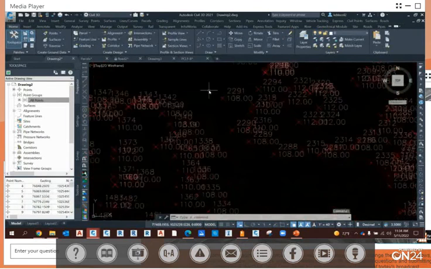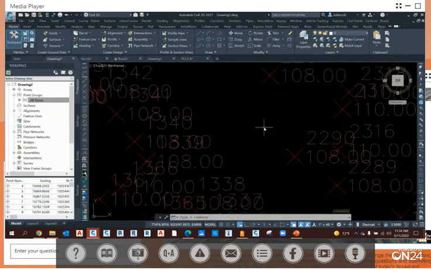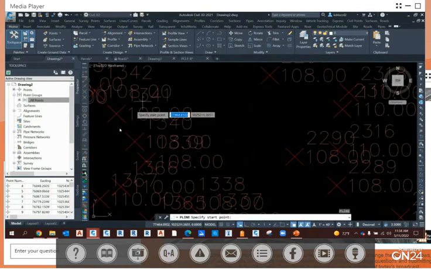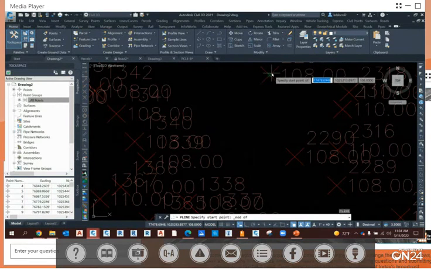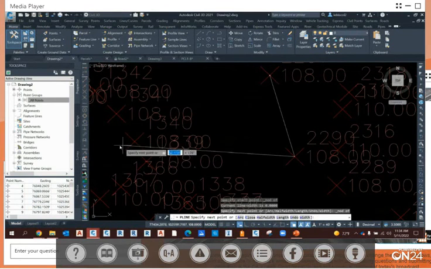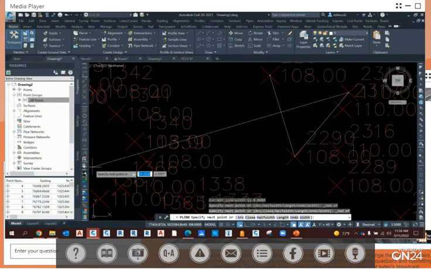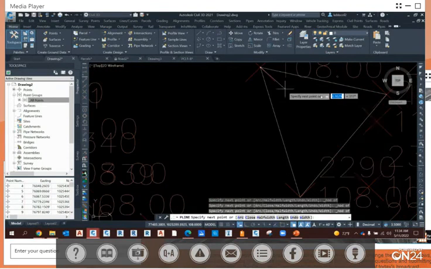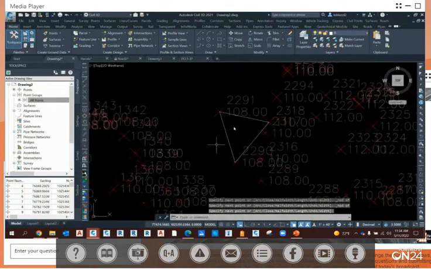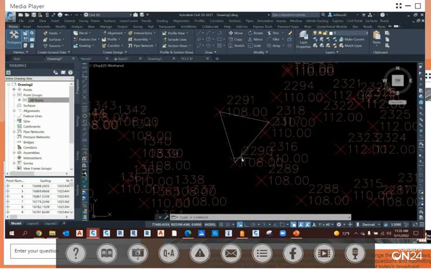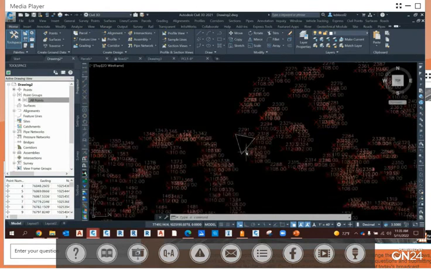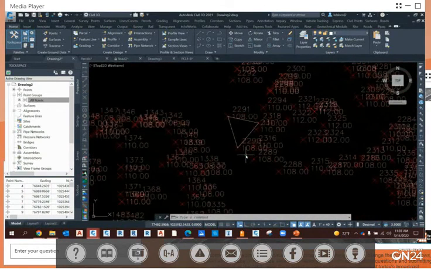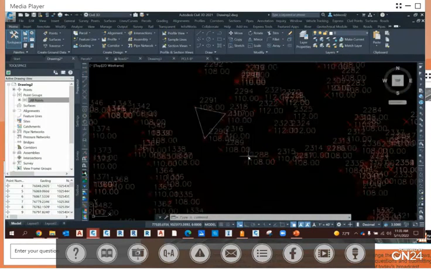But from these points with AutoCAD, I want to be able to draw, and we're going to do this quick. But from node to node to node, and I can object snap to a node, to a node, to a node, and back to that node. So in AutoCAD, we need to be able to create these triangles and interpolate these triangles based upon points to create our contours. Now that's just an example of one triangle. I'm going to erase that.